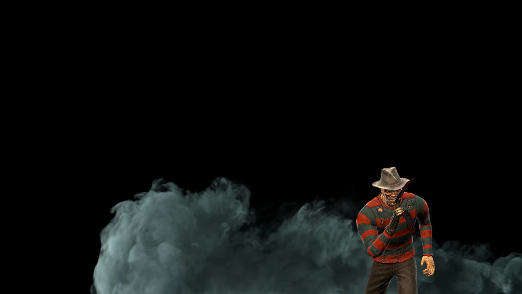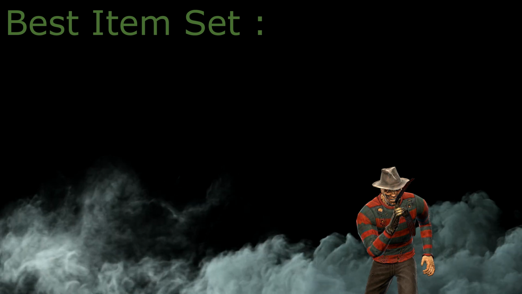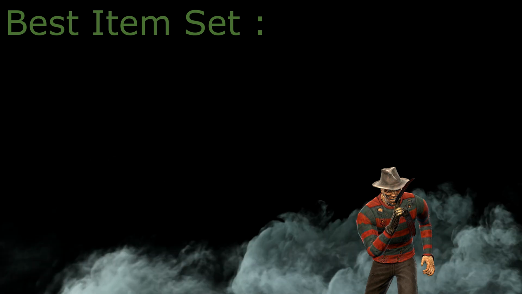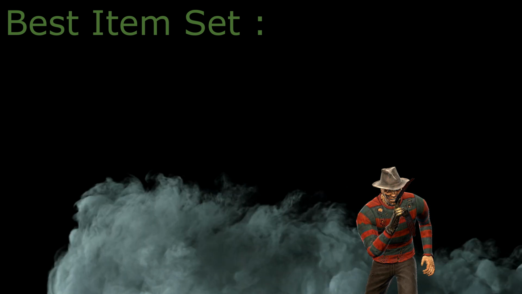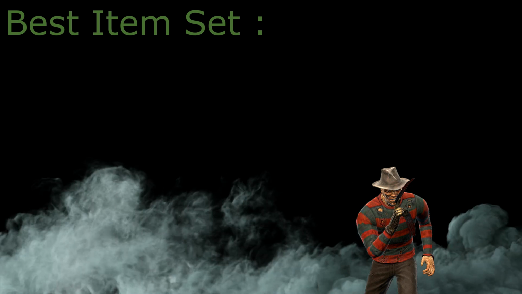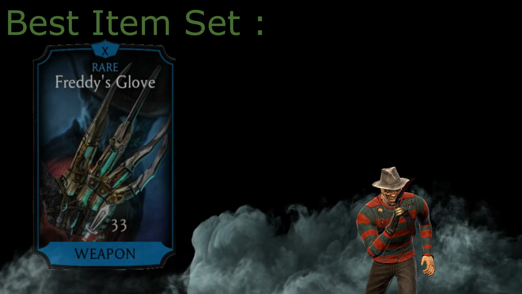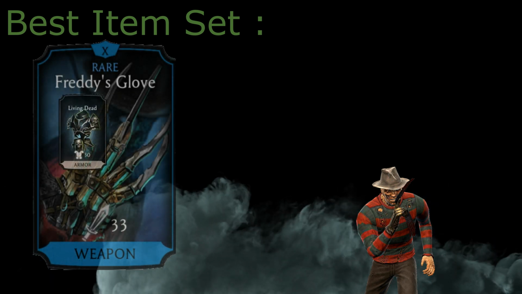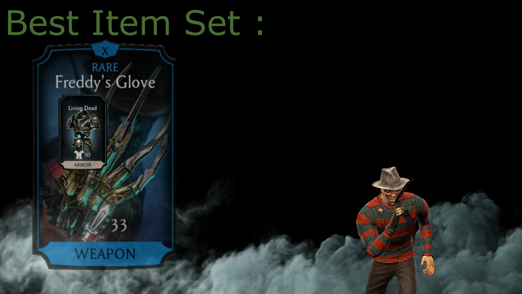And when it comes to the best gear, guys, it all depends on your playstyle and whether you want to rely on his special 1 or his special 2. Should you take the path of his special 1, then this is the best build in my opinion. As a weapon, you have to give him Freddy's glove. Armor should be Living Dead, a very good armor for Freddy. Then Bloody Voodoo Doll and Rat Hammer as the 4th item.